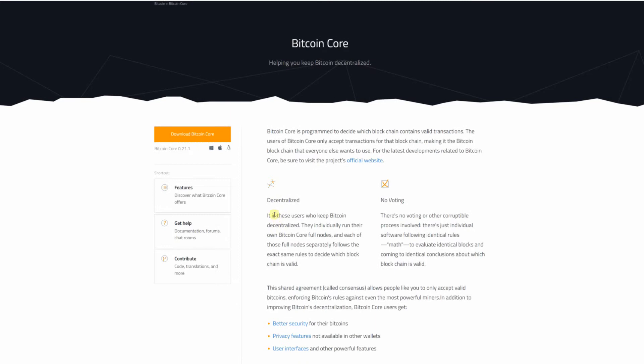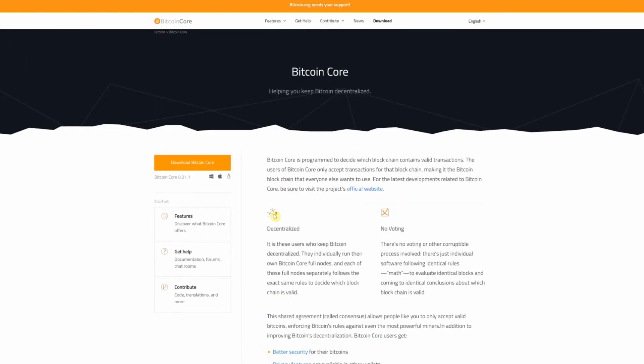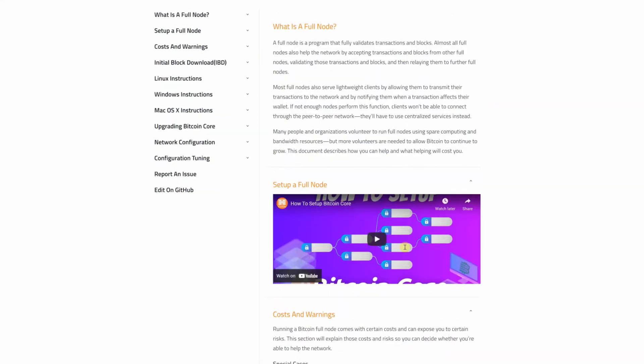There are three basic ways to run a node today. The first is to simply download Bitcoin Core from bitcoin.org. Bitcoin Core is open-source software available for everyone to download on PC, Mac, or Linux. However, it's pretty robust — you'll need a lot of storage space and it needs to be running at least six hours per day. It's totally free, which is the advantage. The disadvantage is you have to set it all up yourself and connect it to your network. If you only have a battery-powered laptop you don't want running all day, every time you turn it on it will reconnect to the network, download transactions, and slow your computer down unless you have a dedicated device.